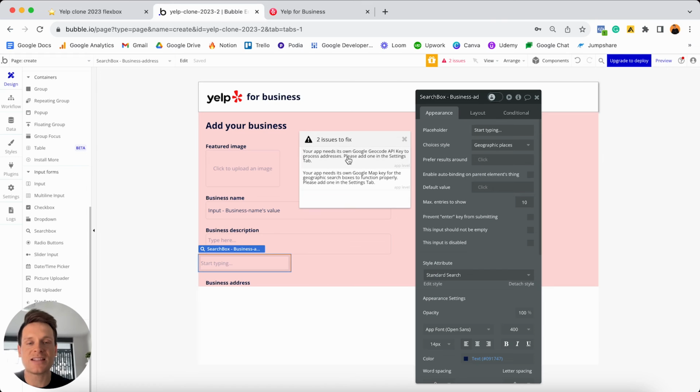And when I click on these, what they mention is that we need to source our own Google API keys. That's because right now we're trying to pull location data across into our app. And of course, location data comes from Google Maps. Unfortunately, like everything else in life, nothing is free. So what we need to do is take the time to source our own Google Maps API keys.